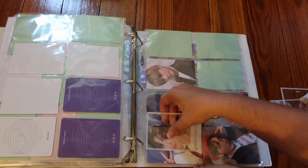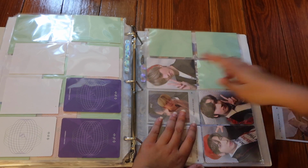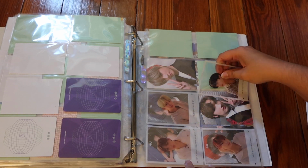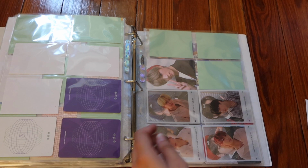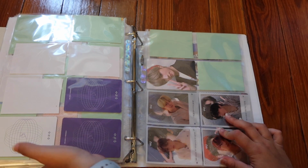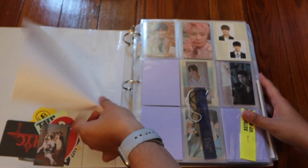So we have Soobin, and then we have Yeonjun, and then I will be missing Beomgyu, like I said, and then we have Taehyun, and then we have Kai. So it'll be super cute. And I'm only missing Beomgyu, and then I'll fill this with green paper as well. And then I think that is it for this binder. Oh my god, we made so much progress. I'm super happy, and I can't wait for more comebacks, of course.